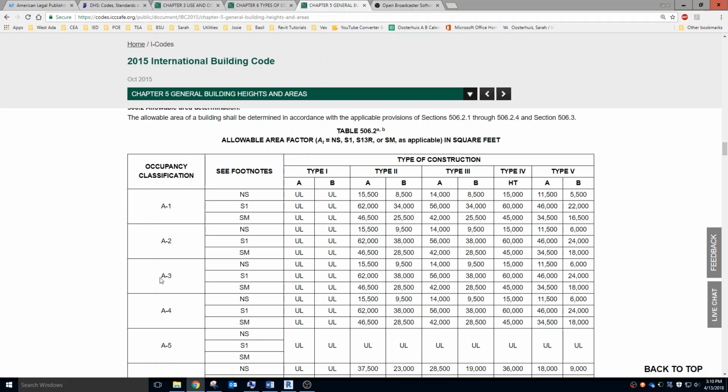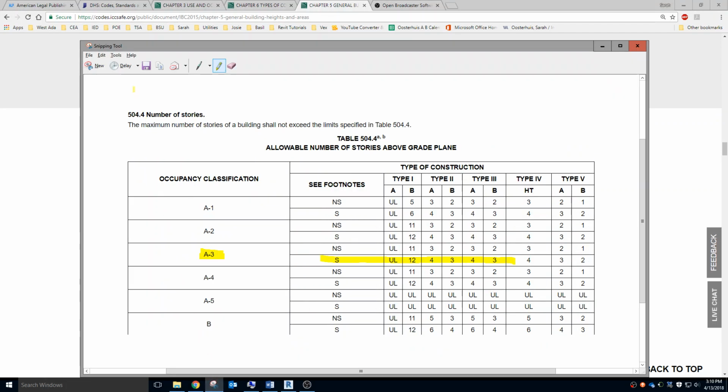Alright, so we are occupancy A3, and under A3 I believe we want this SM, sprinkler for multiple stories. We can only be up to 28,000 square feet, and I think that when we do that math we're going to find that we're well within there.